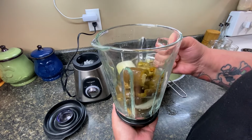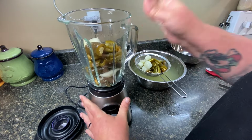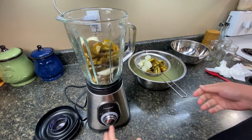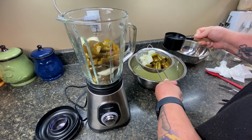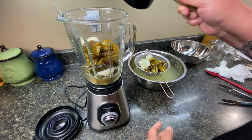And so here I am struggling with this blender. If you see gnats, like right now in front of the camera, it is officially gnat season in Kentucky. So I apologize, but what are you going to do? You get invaded by a gnat army and you just kind of have to deal with it until they go away. So back to the hot sauce.